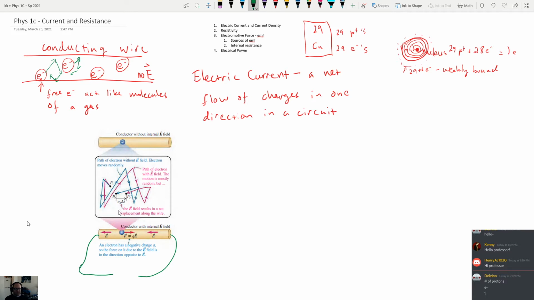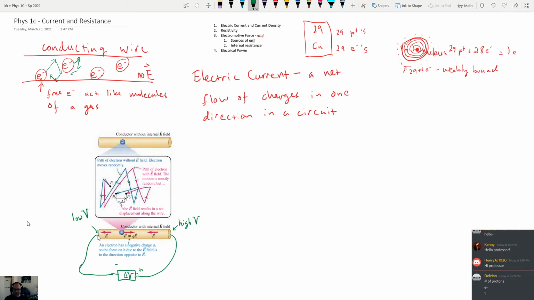We need to hook it up to something that creates a potential difference between the ends, so that this point is at a high electric potential, and this point over here is at a low electric potential. And then you're going to get a net electric field that's going to point in that direction. And like you said, you do that by putting a battery in here. So we'll just drop a battery in here, put the positive side on this side, and the negative side on the other side. It's going to have some potential difference, delta V. That's also going to get applied to the wire itself.